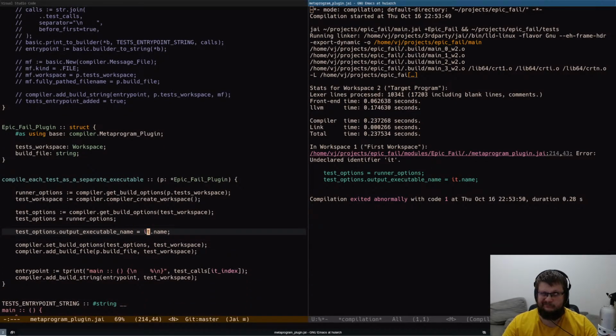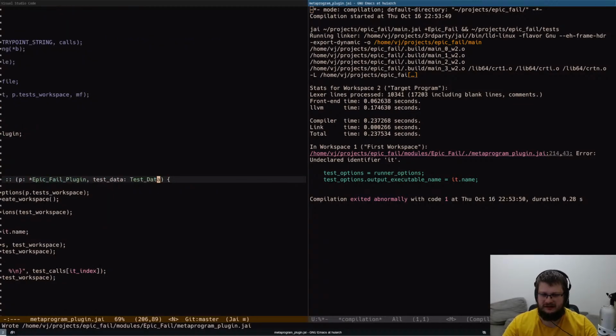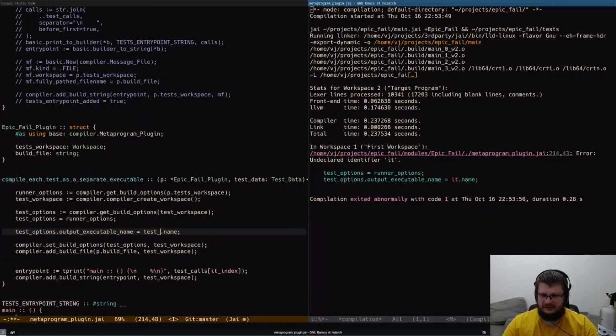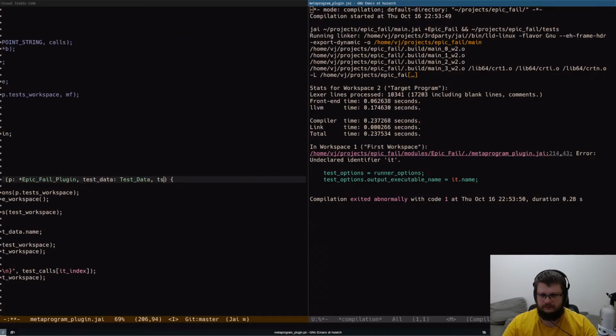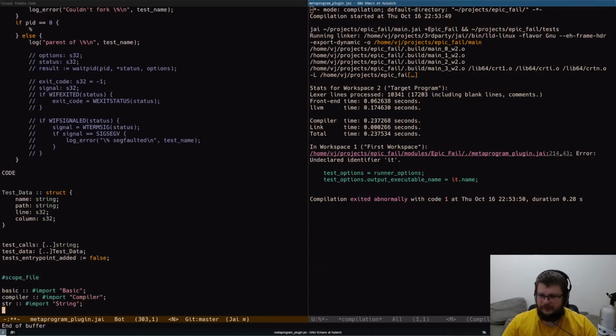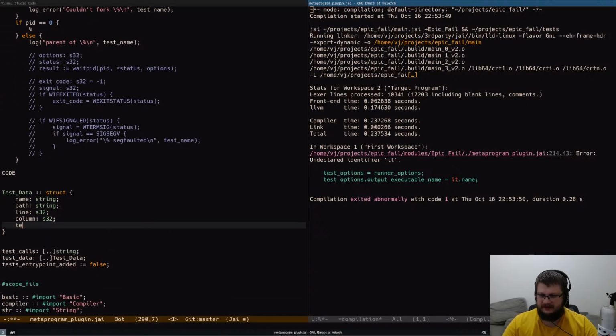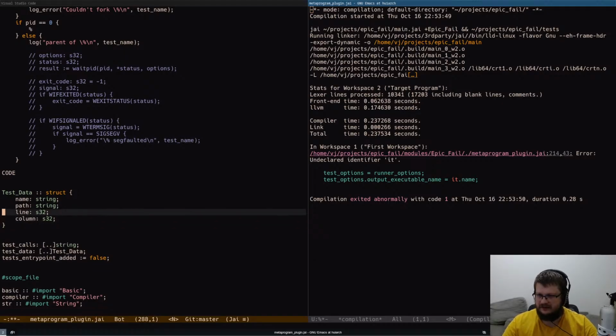We need test data, and it is gonna be test data. Oh shit. And also we need to name path line column and test and call string. We need to add this.